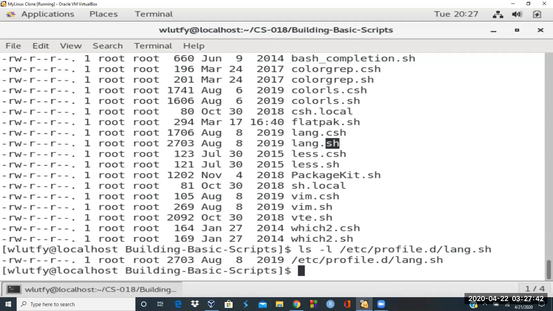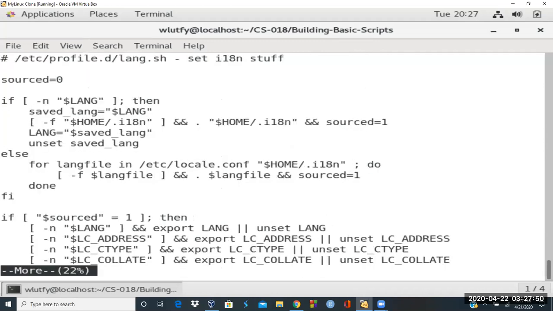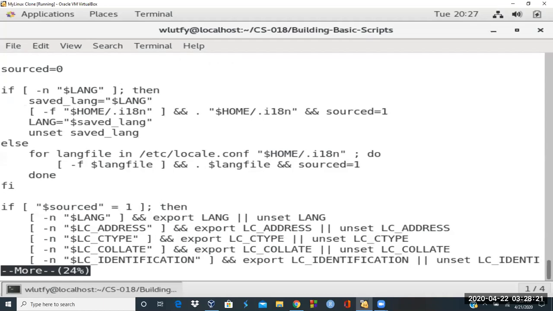be nice. At this time, let me just cut that file, the language.sh, more. So you can see source is equal to 0, and then the language is comparing it with a lot of other syntax, a lot of variables. And sometimes if you forget the syntax of a certain statement or certain variable declaration, it's good to look at these profile files because they do a lot of system declaration and manipulation. It will actually tell you a lot of details at the system level.